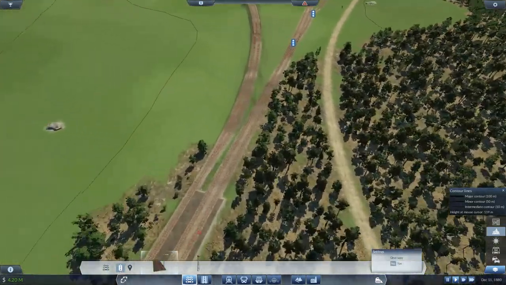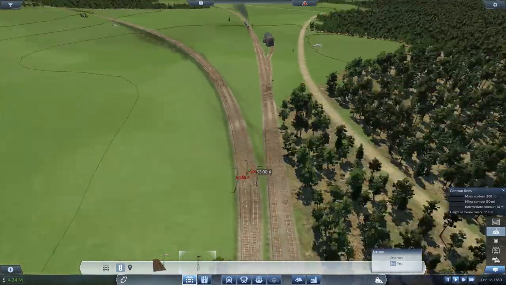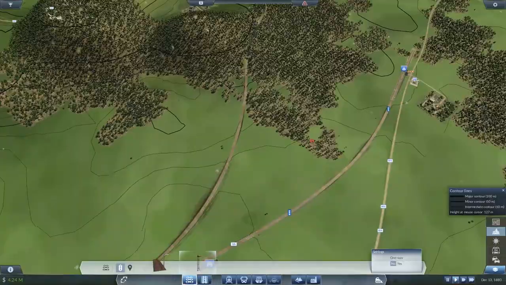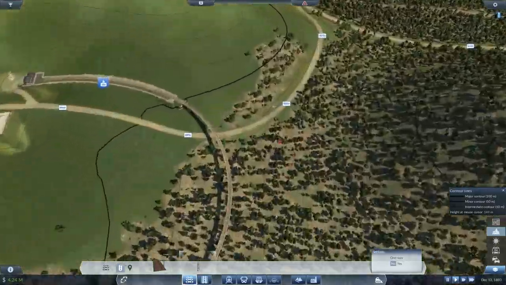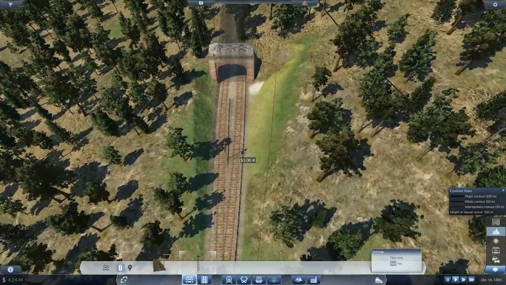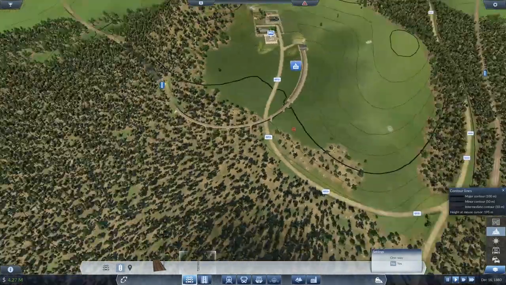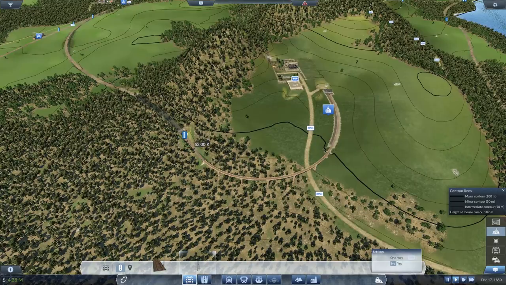Alright, now we're gonna need some signals. Signal up here. And then, let's see, we're gonna want to signal basically here coming out of the tunnel. Basically, we're going to treat this bridge as if it was part of the station. So we're not going to let any trains come back past here until this whole line is clear.